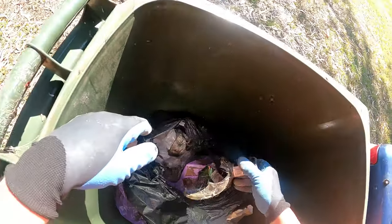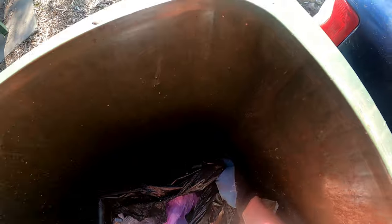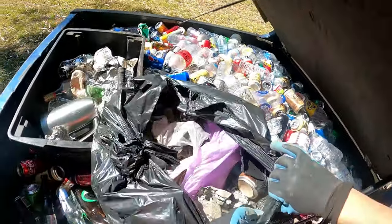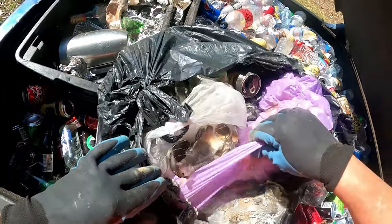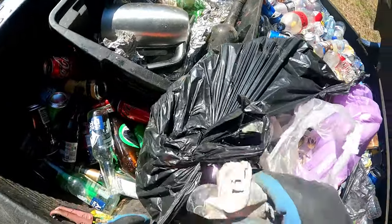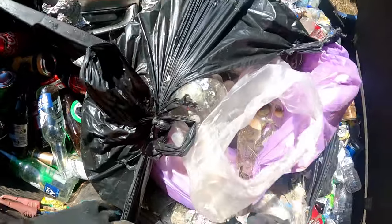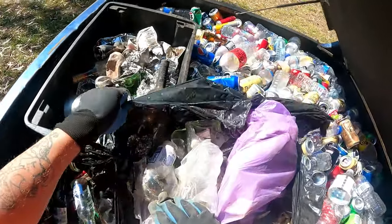What else have we got here? Oh, can't undo that. One bottle top. The bottle's broken. Drag it up. There's a lot more in there. Get it out in the open. I certainly made a mess of those. What happens to alfoil? Melts to nothing just about.